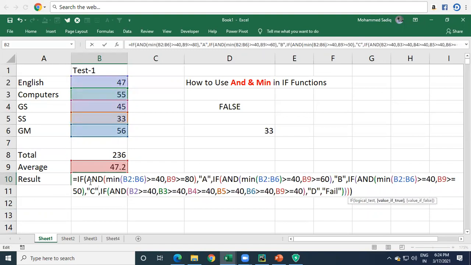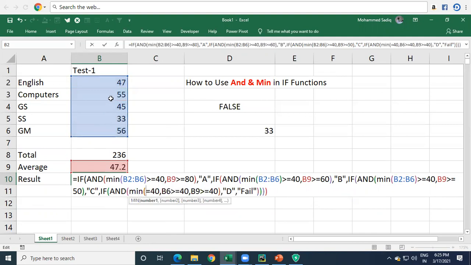If not, we check again that the minimum marks is greater than or equal to 40 and the average is also above 40.